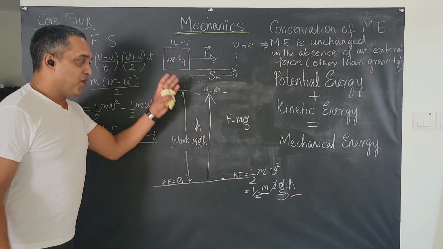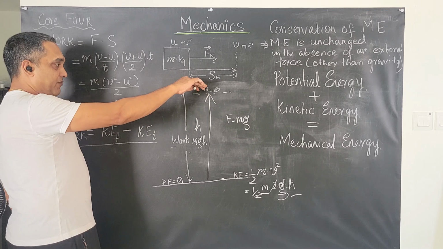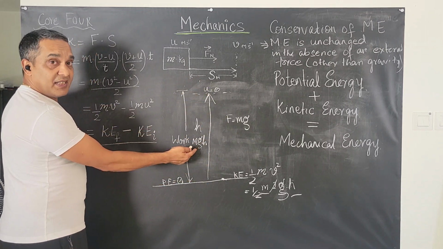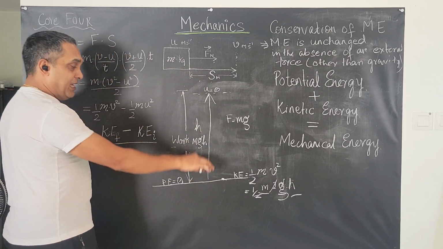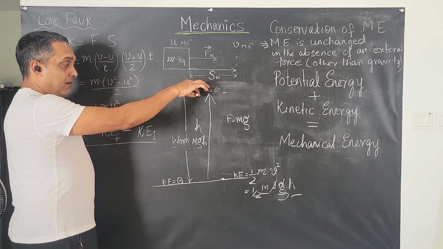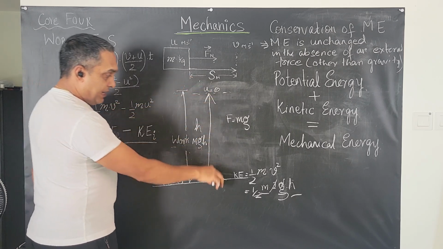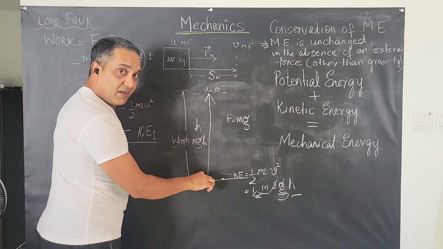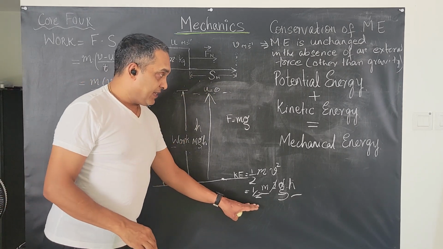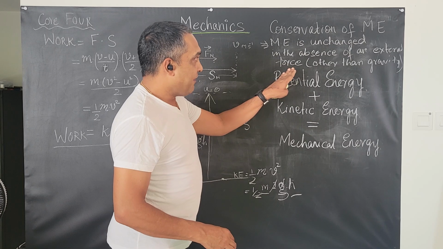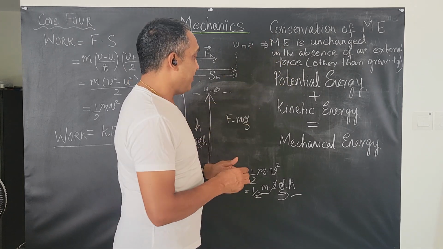This is the case where there was no other force other than gravity, right? Really, you would say, oh, there was some force F with which you moved this, but that was really just the reactive force of gravity. In the absence of gravity, I would not have had any force in moving this up. It would have just been a straightforward displacement. And in the absence of gravity, it would not have come down. So it just stayed there. So in the absence of any force, if only gravity exists, then total mechanical energy is always unchanged. That's the conservation of mechanical energy.